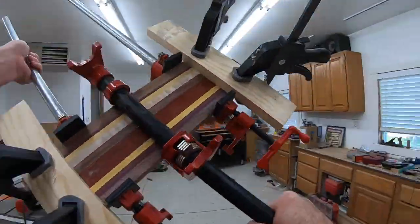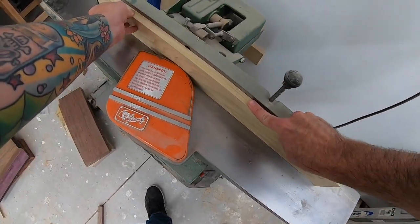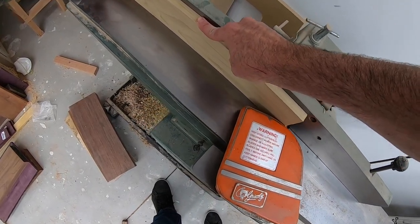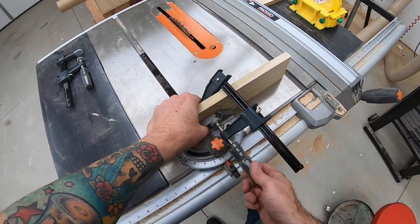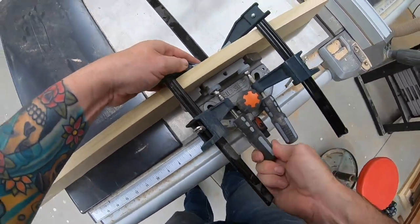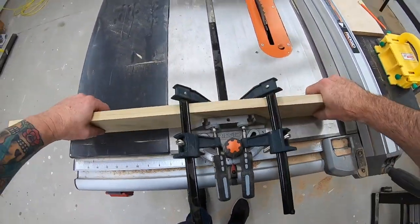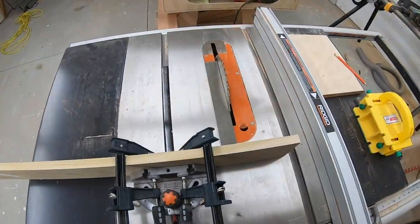Since I needed to wait for the glue to dry, I decided now would be a great time to make my poor man's cross-cut sled since I don't have one. I simply grabbed a spare piece of poplar, ran it through my jointer, and quickly checked it with some aluminum T-square to make sure it was nice and flat, then simply used some basic clamps and clamped it down to the miter gauge that came with my table saw. Now, once I had this all clamped in place, I went ahead and grabbed a 90 and made sure that it was perfectly square to the saw blade.